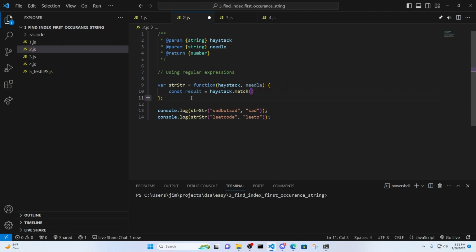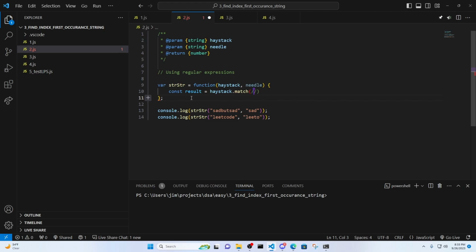So let's see, it expects a string, which is the regular expression, right? Yeah, and I think that's it. Okay, so match. Now the problem is writing a regular expression.